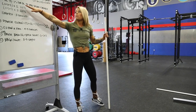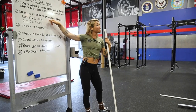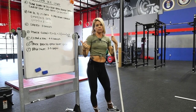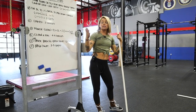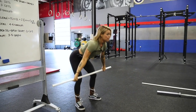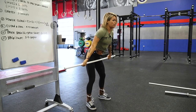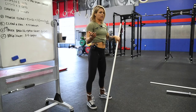Okay? Then we're going to go to snatch deadlift to mid thigh. This is going to help us learn how to stay over the bar. When that bar feels really heavy off the ground, we just wanna go. We just wanna get under it as fast as possible, right? We just wanna jump. We're gonna learn patience today, and you learn patience by pausing and getting all the way up to mid-thigh. So you're gonna deadlift up to here. You're gonna feel yourself stay over the bar as long as possible. Pause, hold this position, feel the balance on your feet, bring it down, reset, and then you'll snatch, okay?